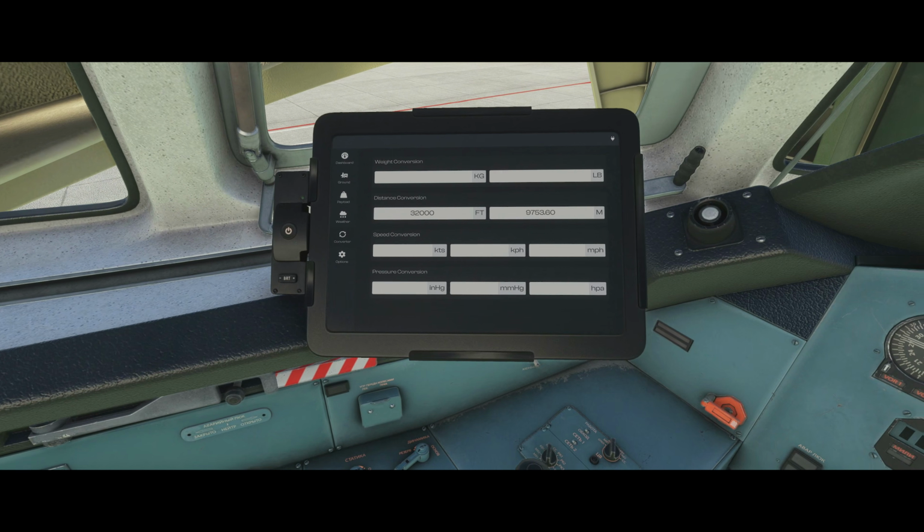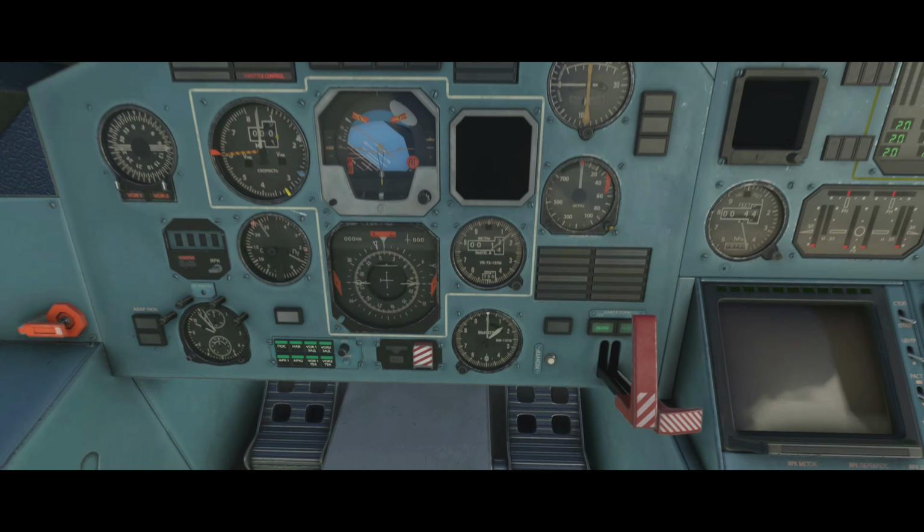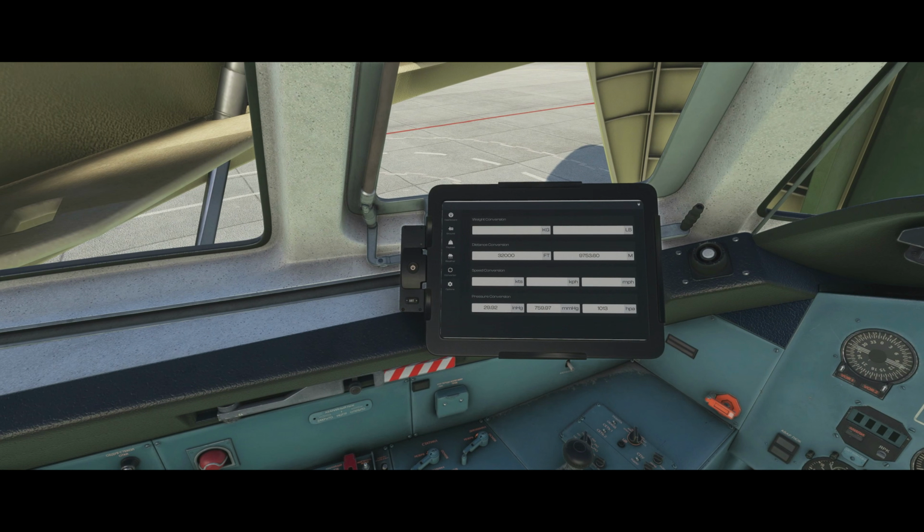And the final thing I'm going to go through on the converter is this odd one. You might say, what is mmHg? Well, remember, we've got inches of mercury, so that's like 29.92 in America for standard pressure. So let's type that in, 29.92, and click off it. And that comes out as 1013 hectopascals, fair enough. But it also comes out as basically 760 millimeters of mercury. Now that's what these metric altimeters use, see? So this is how you set it here. So if you're ever wondering what on earth is this unit and what does it correspond to, well, here you go, you can find out here.